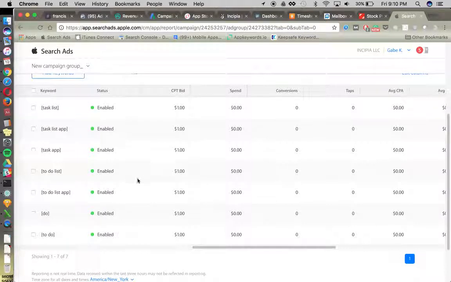So let's say that to do and do are actually performing pretty poorly. They've got a CPA of $3 each, but they are converting. They're giving us more than 2 conversions per week, and so we don't want to just get rid of them because they are producing conversions. They're just a bit expensive.